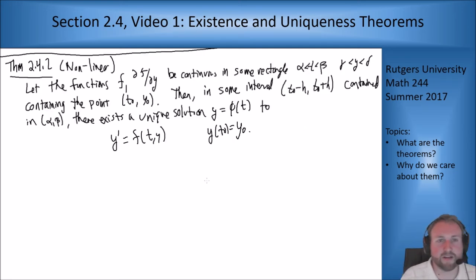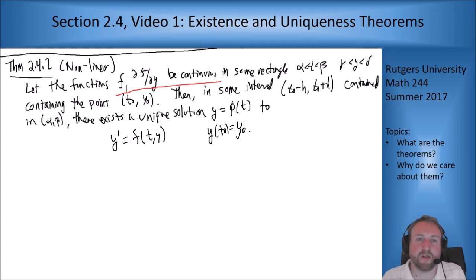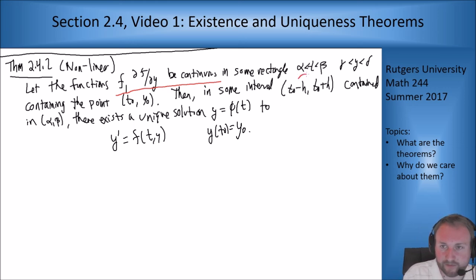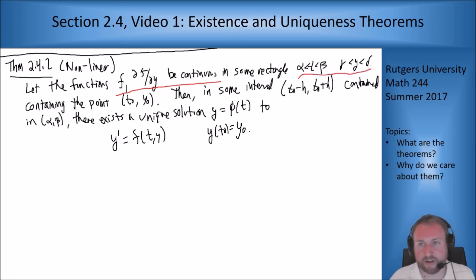All right, so here is the nonlinear theorem. So we have similar assumptions. We are assuming that f and df/dy are continuous within some rectangle. So in this case, before we had p and g were just functions of t. Now f and df/dy are both functions of both t and y. So I need them to be continuous in some rectangle. They pick Greek letters. I'll just stick with their notation, but it just means that there's some rectangle, t between alpha and beta, y between gamma and delta, where my function's continuous. And that rectangle had better contain the point (t0, y0).